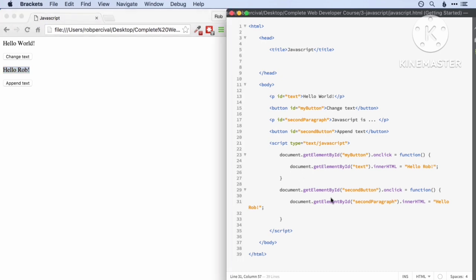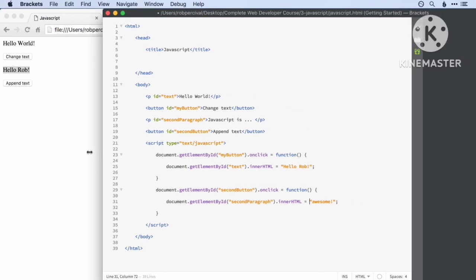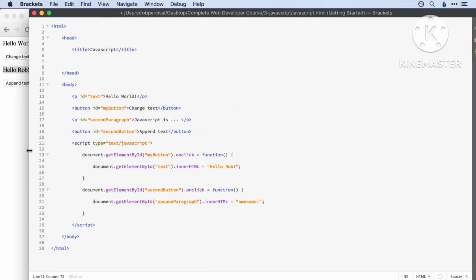Let's see how then we achieve what we originally wanted, which was how to append some content to this. So first off, the content that I want to append is going to be "awesome". So we end up with "JavaScript is awesome". The way I'm going to do it, and it's going to take quite a long line of text, so I'm just going to extend this out so we can do it all in one line, is by copying and pasting all of this and then popping it in there and adding a plus symbol.